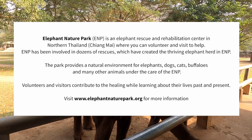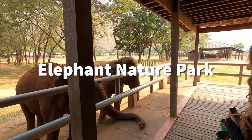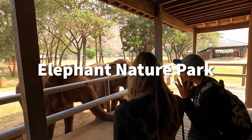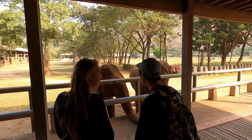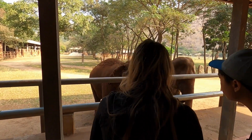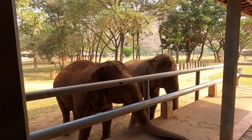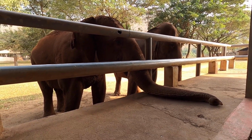Lucky looks more like an African elephant, but she isn't one, because the ears are similar, but the African is much bigger. Lucky, you see the white eye? Yeah, that's the cataract. So now they know they are getting the food. They smell the food already. They are waiting for food.